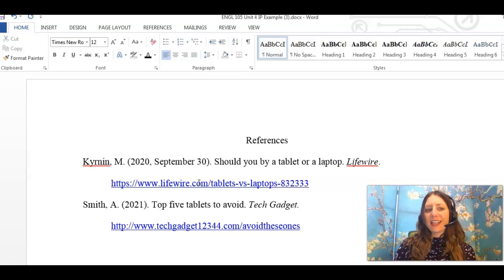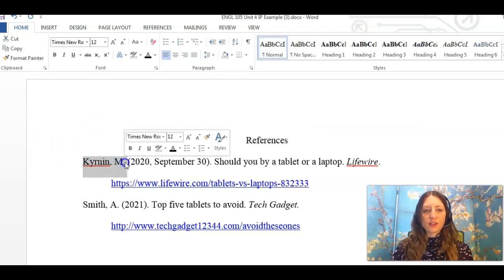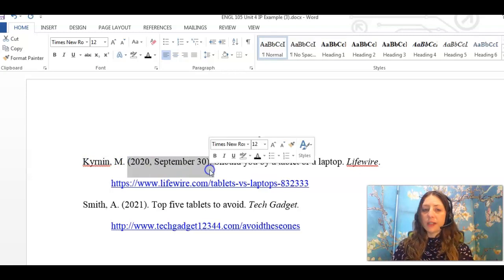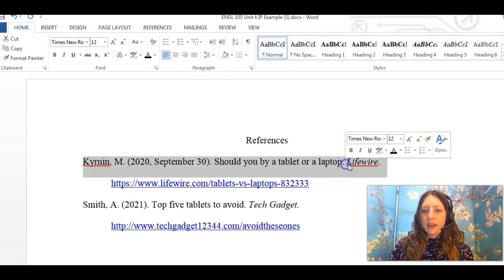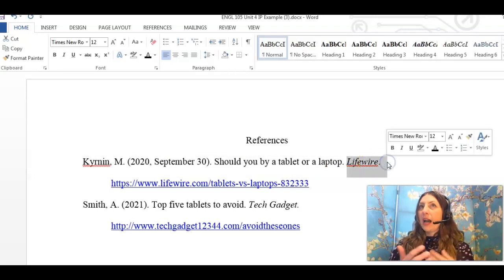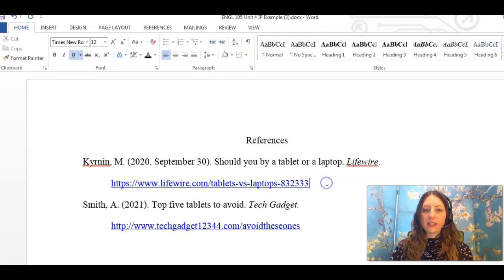So we've got 2 in-text citations, so we need 2 reference citations, and George has done a really nice job documenting them here. We clearly have it labeled references at the end of the essay, and he lists both sources. He has the author's last name and first initial, the date that it was published, the title of the article. In this case, it was a blog that he was looking at. He then includes the name of the company or the overarching authority. This could be the magazine, the newspaper, the website, where this was published. And then he includes the URL.